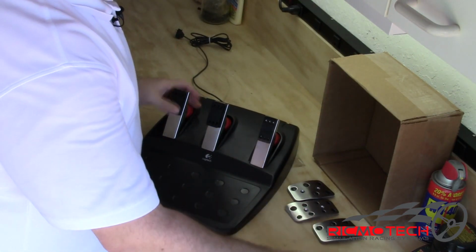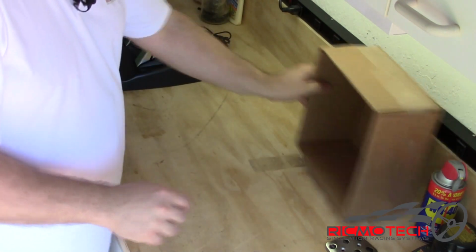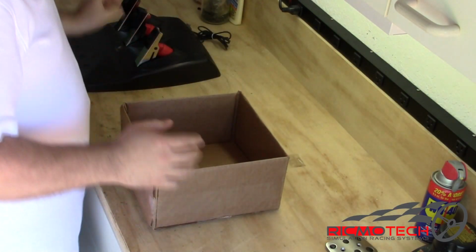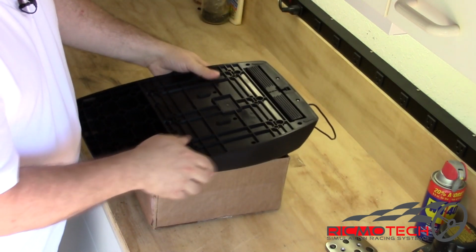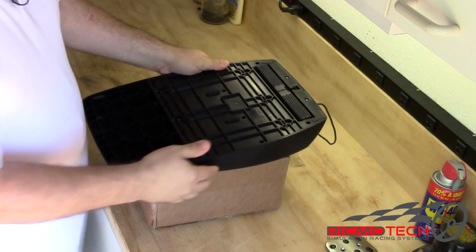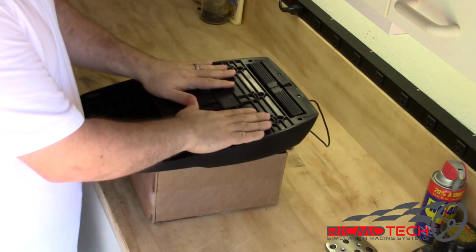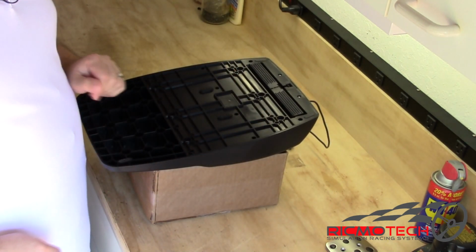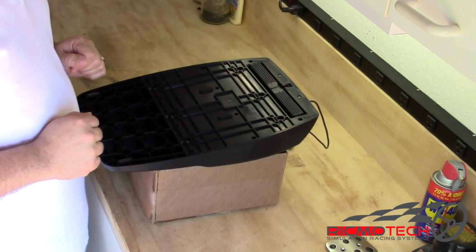Now we're going to set things aside. We're going to bring in our cardboard box, and we're going to invert the pedals into the cardboard box so they sit in there as a cradle. It's important that the pedals don't bottom out into the box but remain floating. This will allow us to take everything apart and all the internals will stay in their place for us to work on.